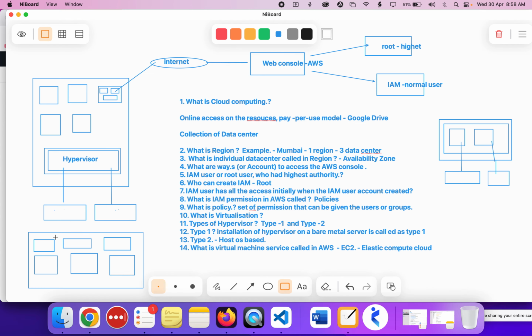We have seen two services. The first service we have seen is IAM. What is IAM used for? IAM is the Identity and Access Management service. We use IAM for security purposes. Why is it called a security service? Because you're creating users and groups and giving authorized access to people, so that only authorized people will be able to access these services.